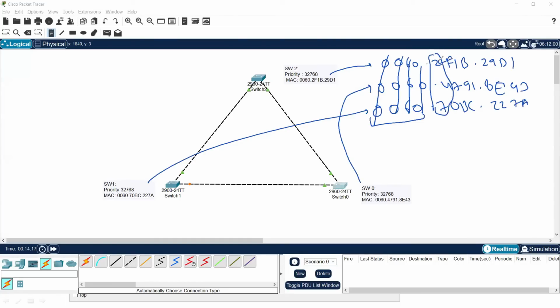Which one is the least? 2. So the first switch has the least MAC address.